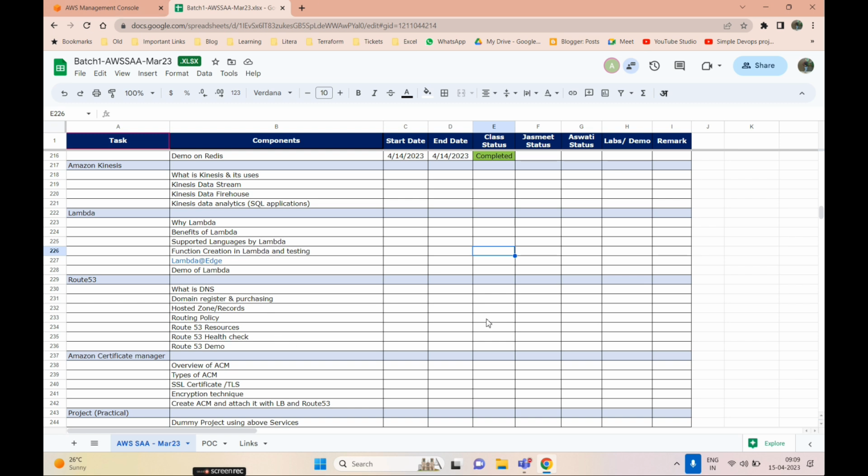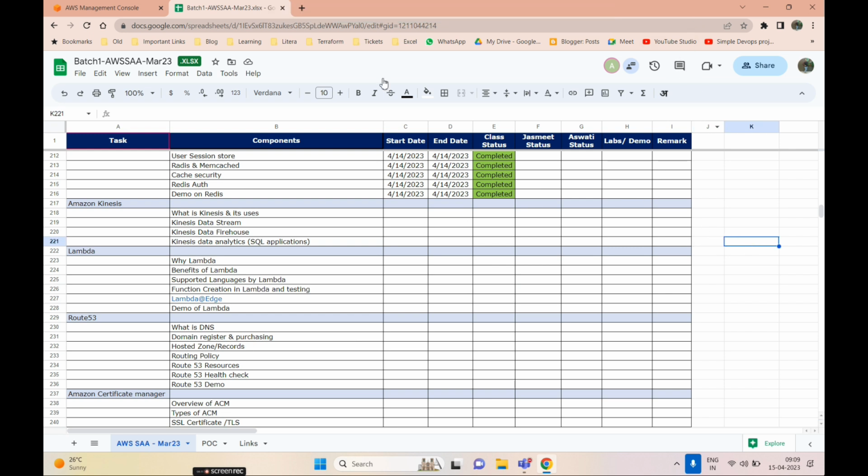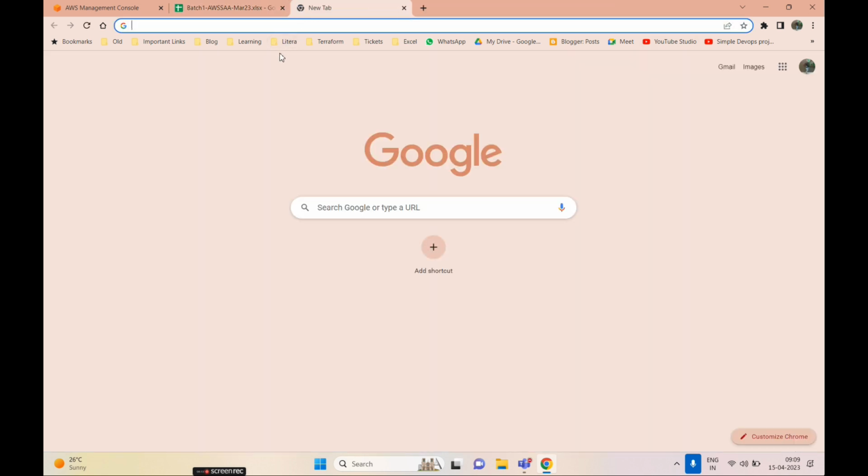Okay, so till now we have learned about 2-3 types of databases, right? We have learned RDS, DynamoDB, and ElastiCache. So we understood that the purpose of all these 3 databases is different. Over and above, we have learned about Aurora also, which provides enhanced facilities over MySQL and Postgres.